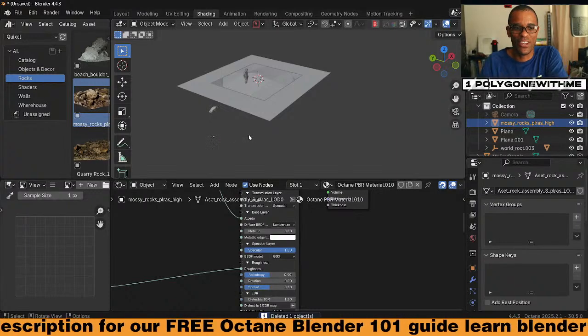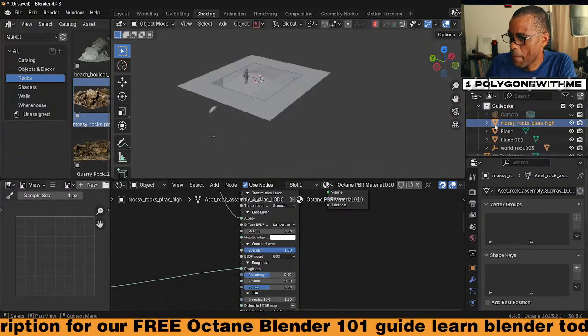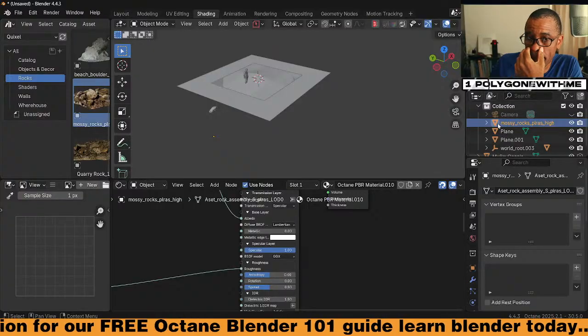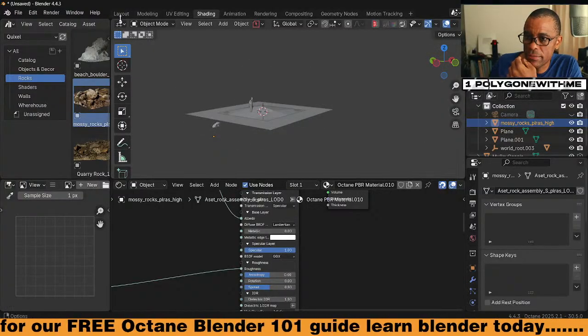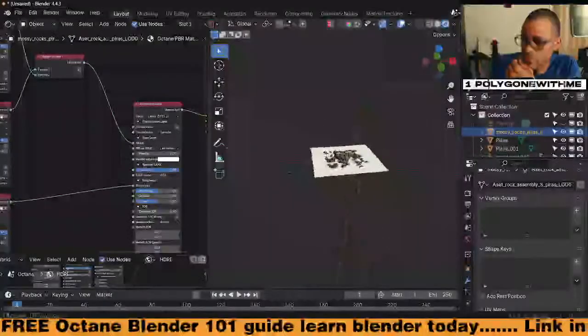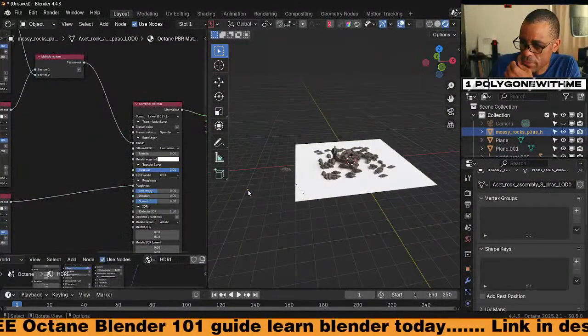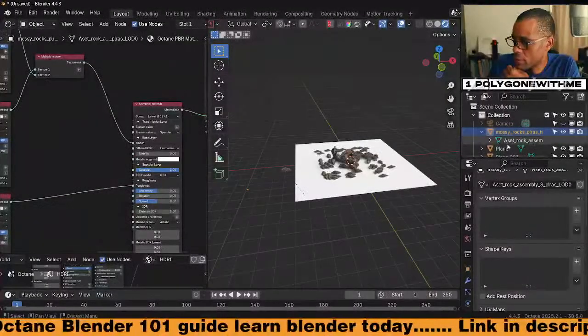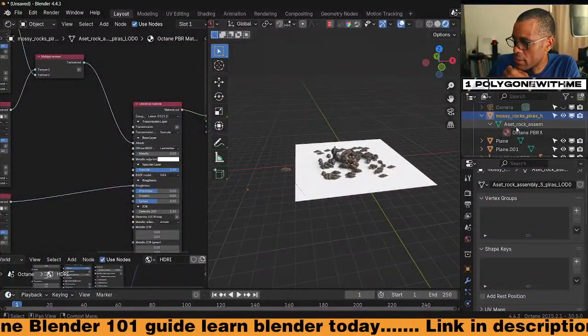Now we're not seeing both of those. What is up with that? How come we're not seeing those now? We're just seeing an origin point. Rock asset.